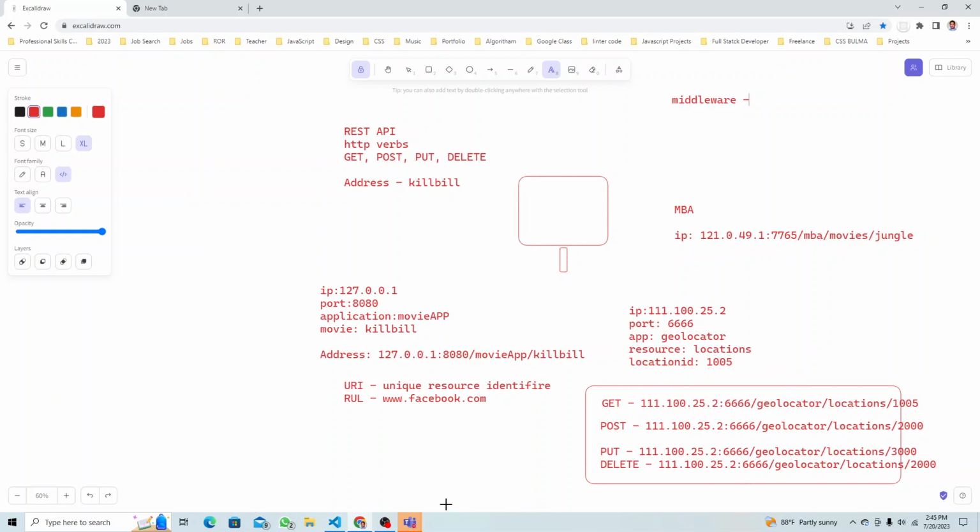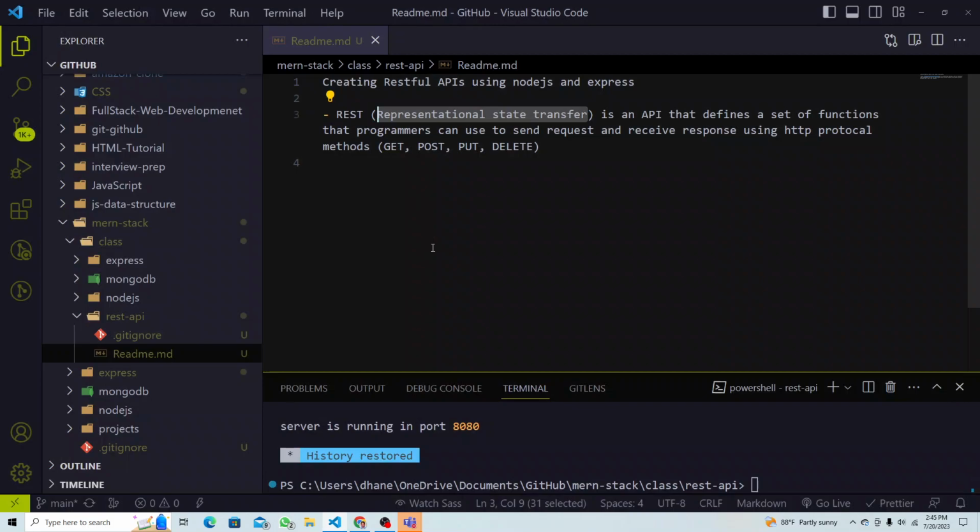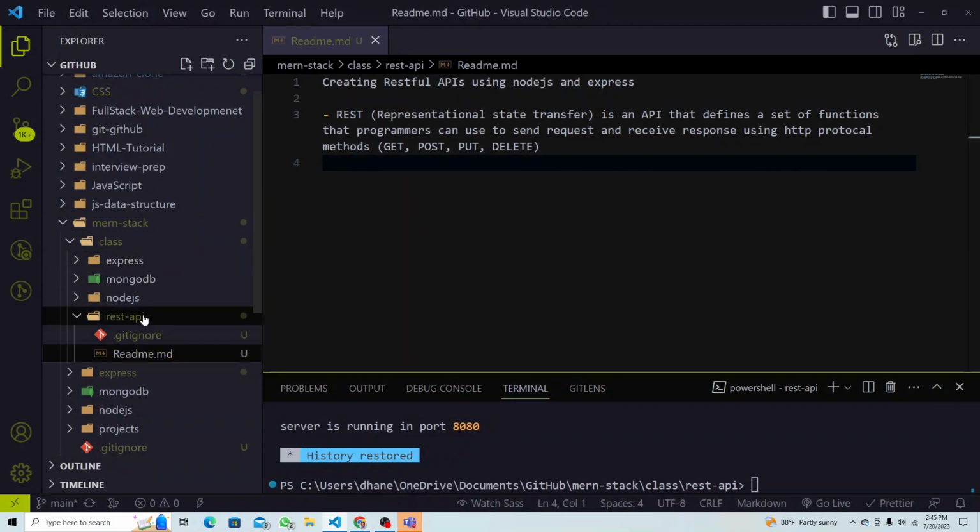Okay, so I think I can show you one example with the middleware also, right? Let's go back. So now we're going to build a simple example, maybe one simple project. We almost have all the ideas about the RESTful API, so let's build this.